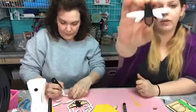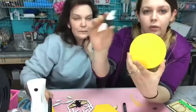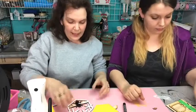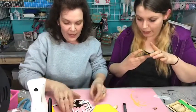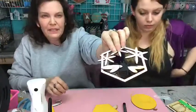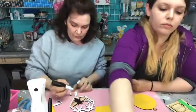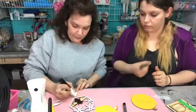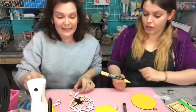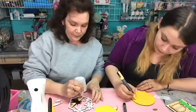There we go. So I just went with white for the wings. And then, no, there's no yellow, but when it gets attached on here, the yellow will come through. Okay, so I got my white overlay. And I've gotta be honest, as I'm doing this, I'm not loving the white wings against the white frame. It's just too much white. So I'm going to glue that on, and then I'm going to add some sparkle. You're pretty much going to have to if you want this all on one tier tray. I'm going to take a peachy color, I think, to do in here because I know I'm not going to get that white back. Okay, so I think that's what I'm going to go with.